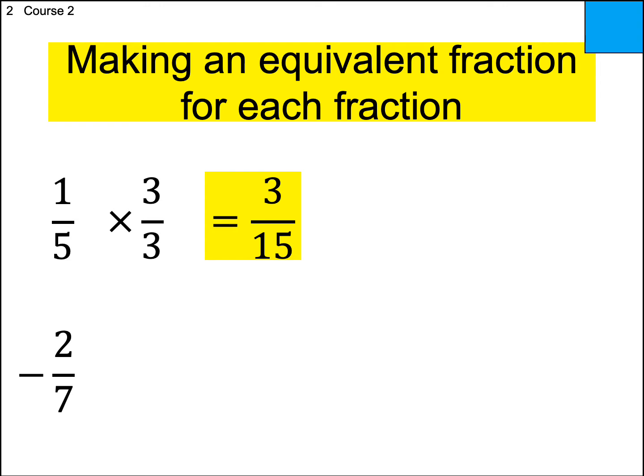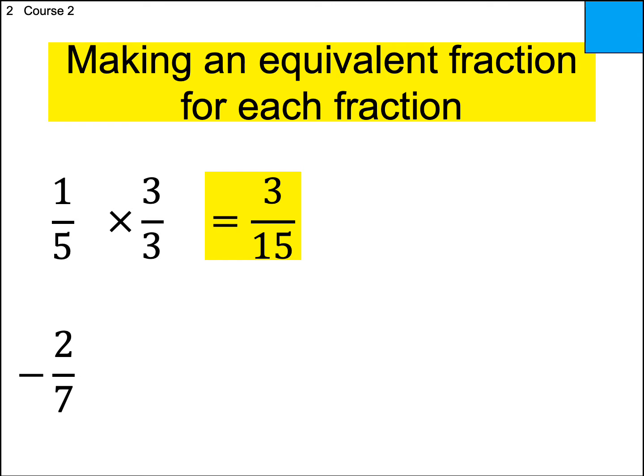We've made one. Now, when you're doing this tonight for homework, you can choose any number you want. A lot of students like to choose 2 because it's easy. Now, you don't want to choose 1 because even though you make a fraction, it's the same fraction. So choose any positive integer 2 and above. Some people like to multiply by 10 because that's easy as well.